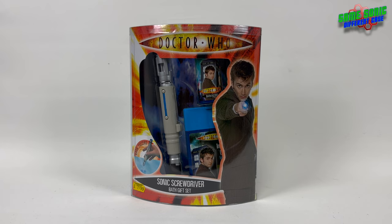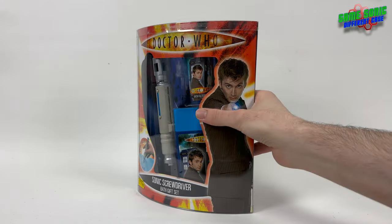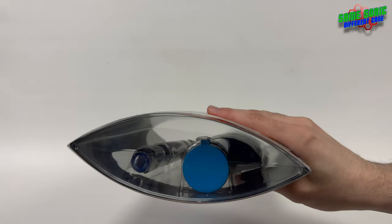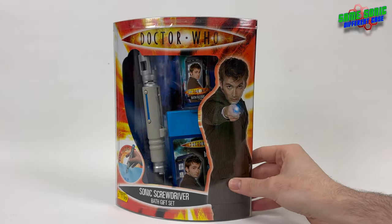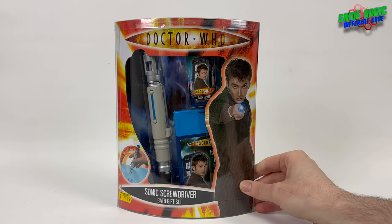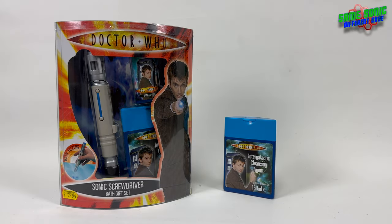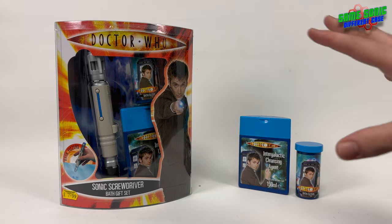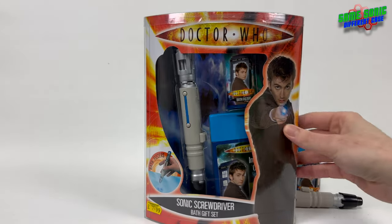But yeah, you can't really find it anywhere now except eBay, and it is quite hard to find one in packaging without being damaged. The first one of these I had was crushed, so the top lid was missing. I had that for a while, and then this one popped up for a reasonable price, and of course it's brand new, sealed in the box, so I thought, we'll go for that. I've also got the contents of my other set, the crushed box. So we'll take a look at the packaging first.